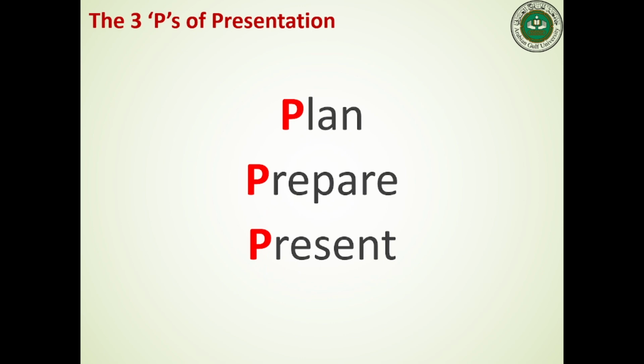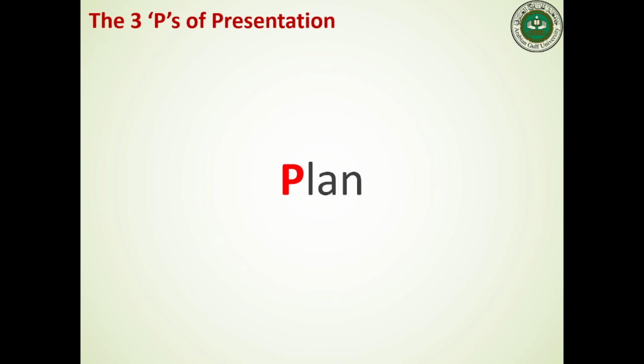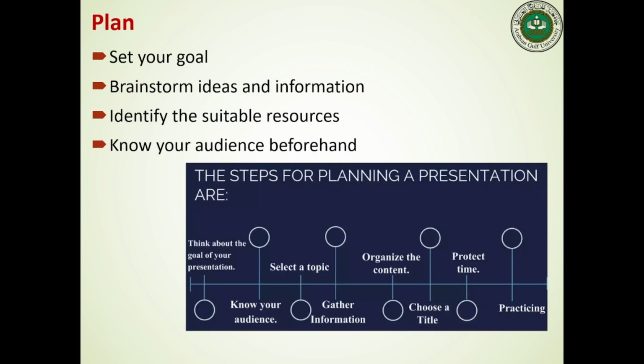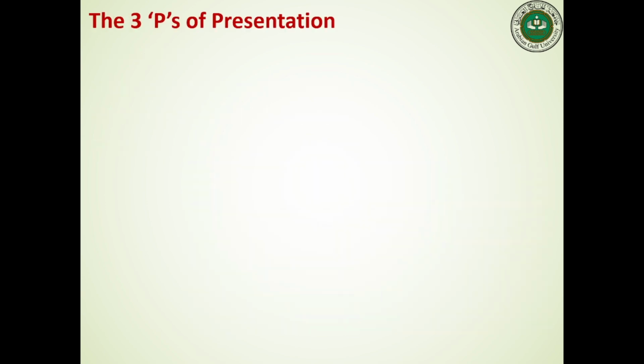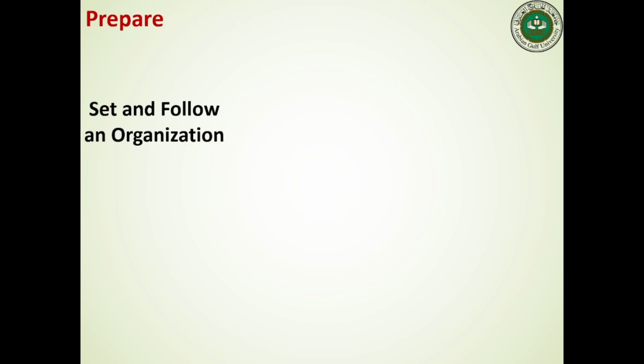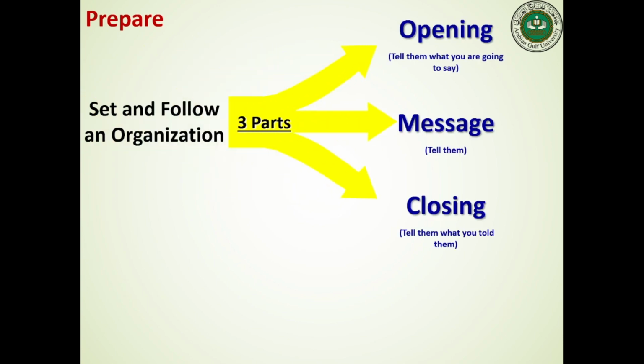So it should be in the same order. Planning, we know you have to have a goal. And for preparation, when you do your PowerPoint, it should have 3 components. This is important. The first few slides, you introduce the topic. And then the middle slides, you talk about the topic. And the last few slides, you summarize the topic. So there has to be 3 components in your presentation.